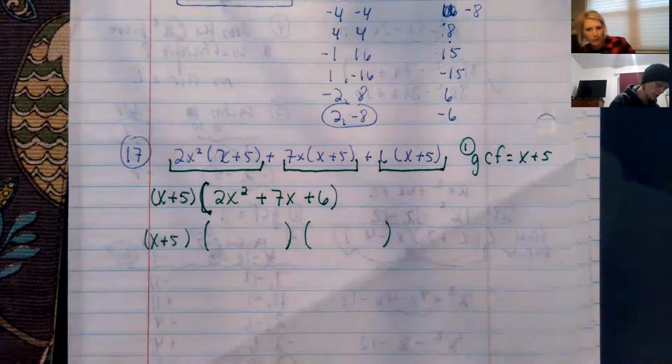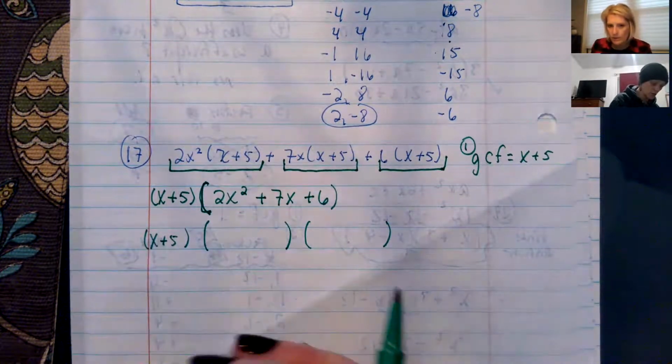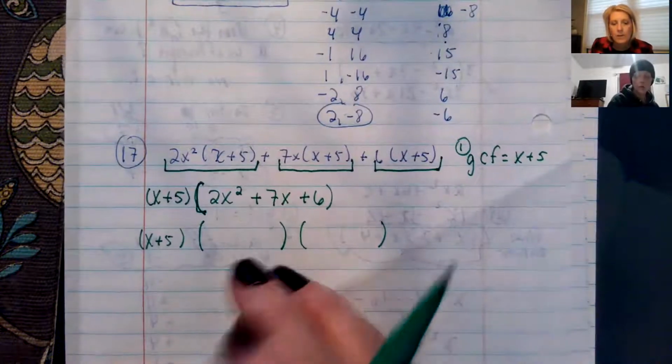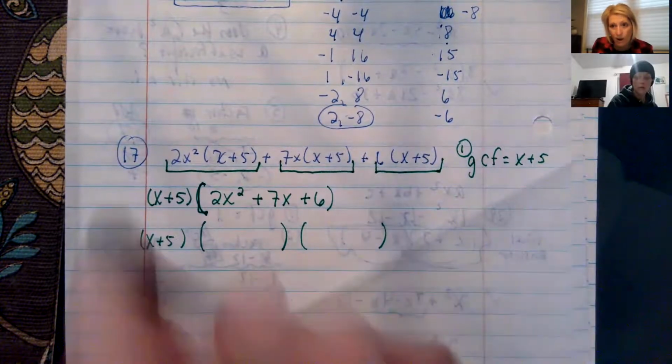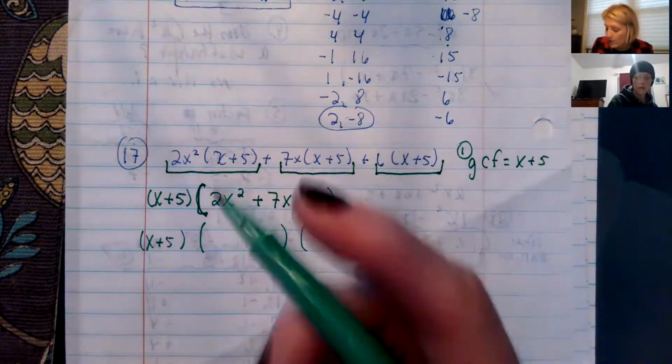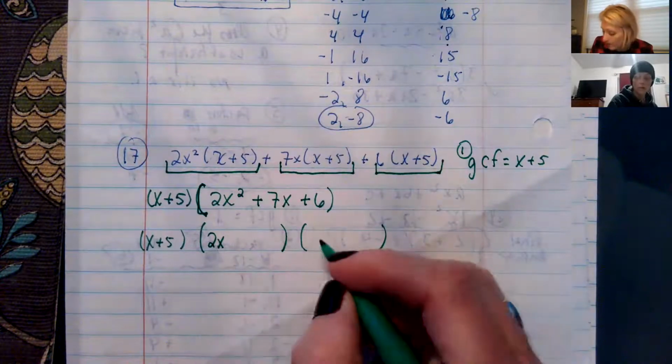And then I'm going to hope for two binomials, just set myself up. Sometimes it's a little bit of guess and check, but we do have some strategies that we can use. So I'm reminding myself the only way I can make a 2x squared is a 2 and a 1. So I know my only possibility, if it works, is a 2x and an x.